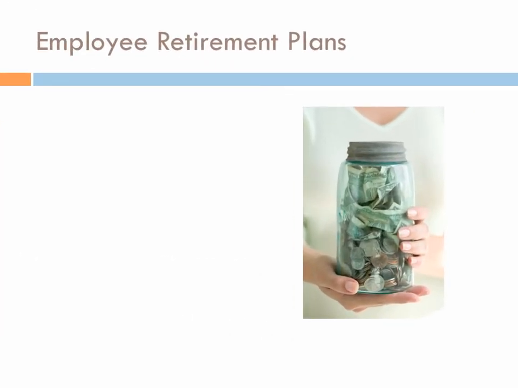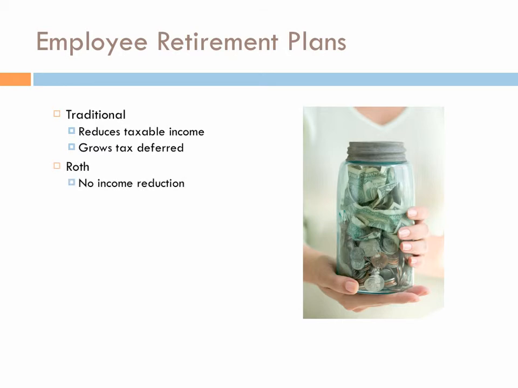As an individual, a contribution to a retirement account offered by your employer can save you tax dollars. If it is a traditional type of plan, the contribution you make reduces the amount of income you are taxed on for the year and allows your investment to grow tax deferred. If it is a Roth plan, your contribution will not provide a current year reduction in taxable income, but your investment can grow tax-free, and qualifying distributions from the plan will be tax-free to you when you retire. Additionally, if your employer plan provides for some level of employer matching, your employer contributions can also grow tax-deferred.